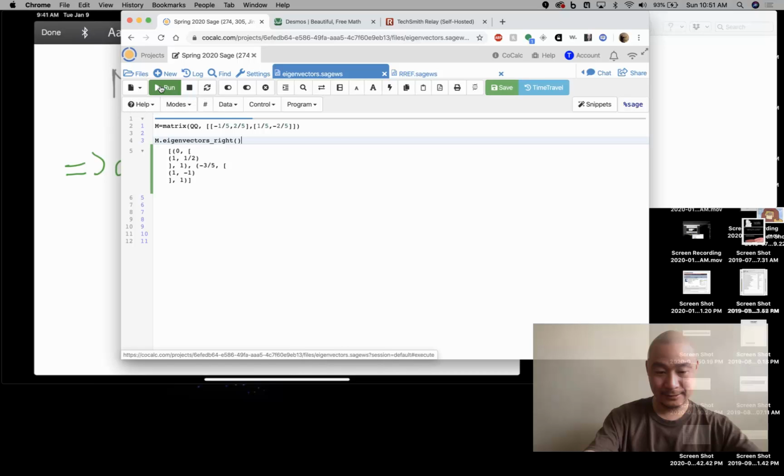And so what we have here are two eigenvalues. The first eigenvalue is 0. The coinciding vector is 1, 1/2, or representative vector of multiplicity 1. The second eigenvalue is minus 3/5. It has representative eigenvector 1, minus 1, also with multiplicity 1. And then we know we're done, not just because this thing said so, but because, as roots to what would be a quadratic polynomial, because m is 2 by 2, we could only have at most 2 roots, and here they are, right? They're 0 and minus 3/5, presumably.